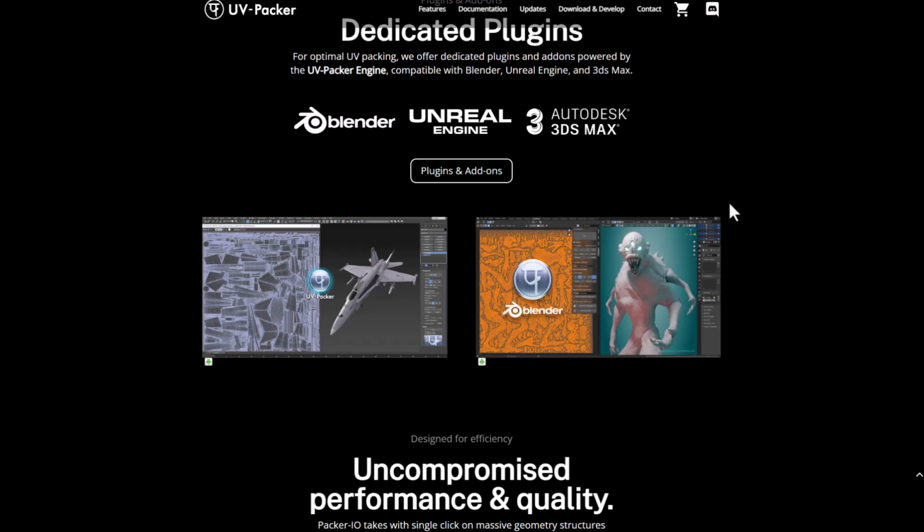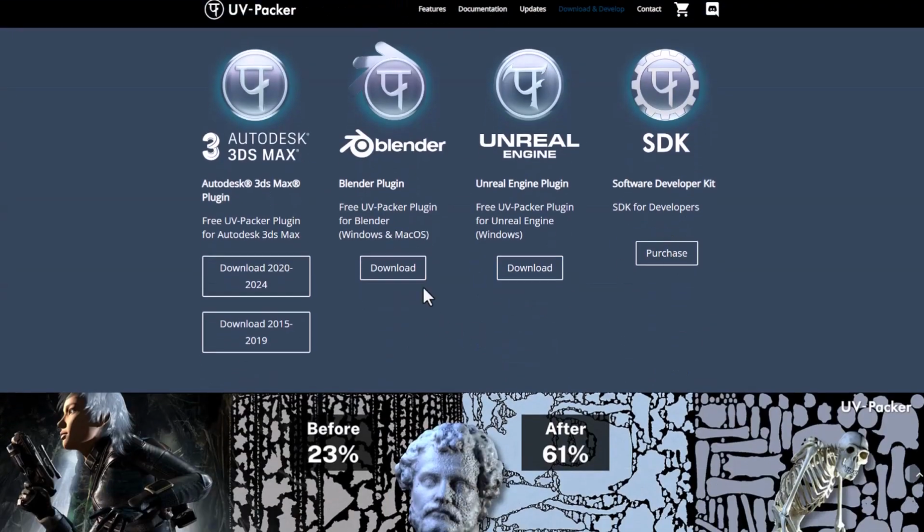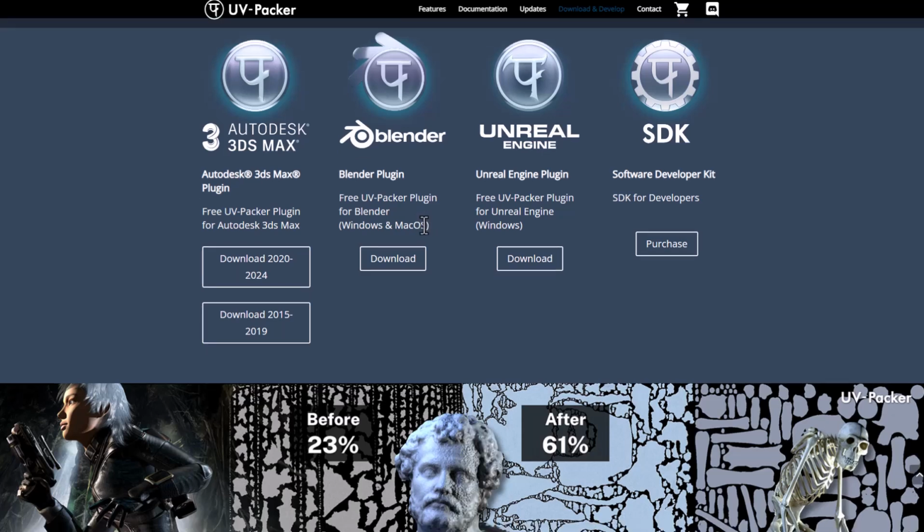This also has a couple of interesting plugins which you can download and work with. And these plugins, like we mentioned earlier, are totally free. So whether you want to get the ones for Blender, 3D Studio Max, Unreal Engine, then you can of course go ahead and check it out. And today we're going to dive right in and explore this beautiful tool, especially if you want to get it and see what you can get out of it.